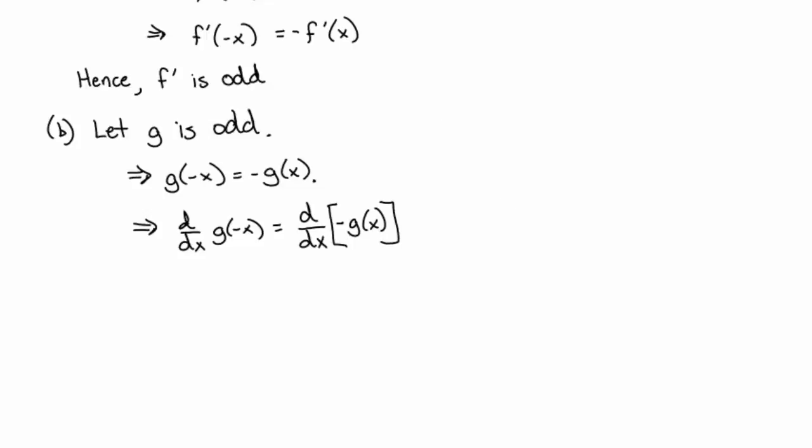And I'm going to tell the world, because they may think that I tried to use the chain rule there, I actually did not use the chain rule. I'm going to tell the world that I'm taking the derivative of both sides. Take derivative of both sides. And again, this is so that notationally somebody doesn't think that I just tried to take the derivative of g of negative x, because they would have said, well, you need to use the chain rule there.